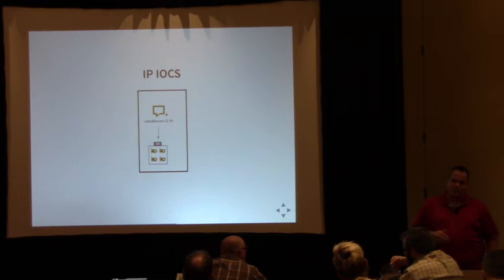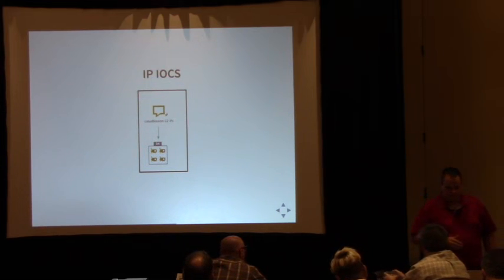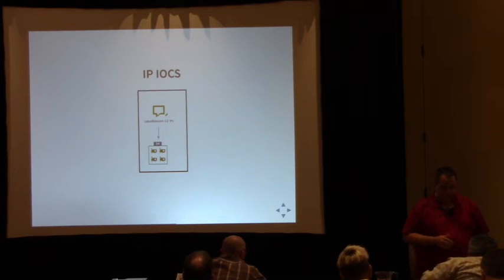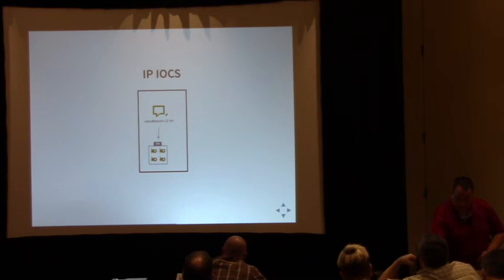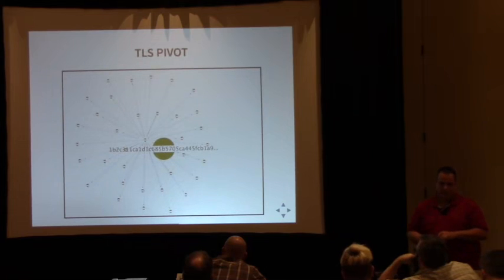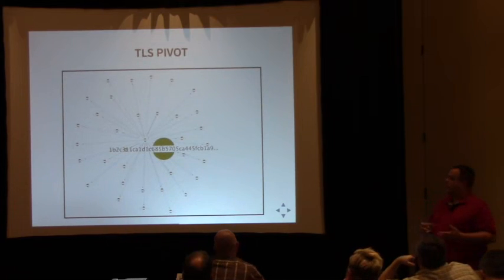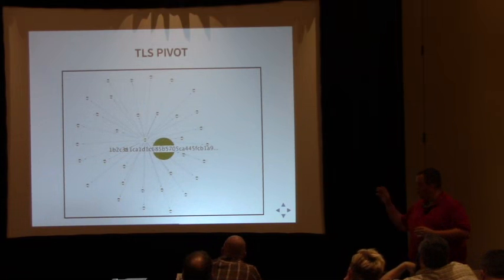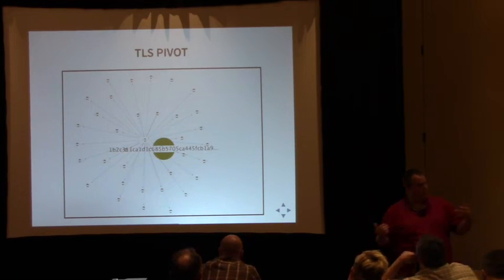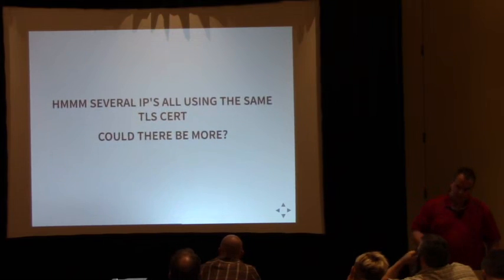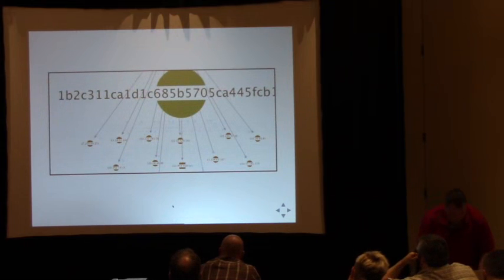I just want to pivot on their initial IP indicators in their blog post. And you can see here, initially they had 34 IPs. Well, I looked up all those IPs and said, how many of those have TLS certificates? Several of them did. It's kind of hard to show on the graph, so I tried to change the view. So you can see, using Maltego, the bigger the bubble, the more links coming back into it. There were several. So I go, several of those are using the same cert. Could there be more? Well, it's kind of hard to see.